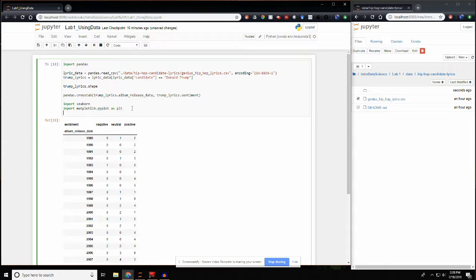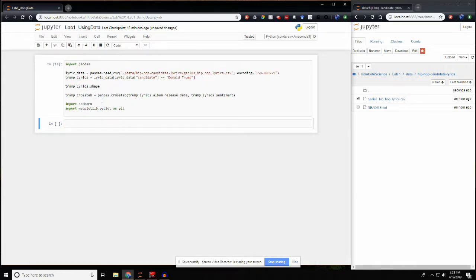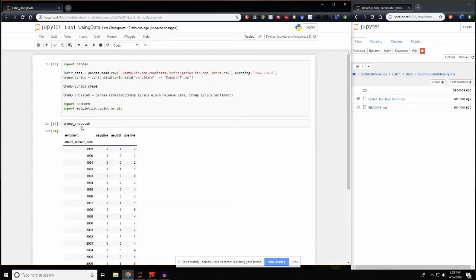Now what we're going to do is we're going to go ahead and build our crosstab just like we did before, but this time we're going to save it. So we're going to call this our Trump crosstab, and we're going to take the same crosstab we built here, but instead of printing it out, we're just going to save it as this variable Trump crosstab. So actually, instead of typing it down here, I'll just do it right here. So now I'm saving Pandas crosstab into Trump crosstab. So if I go ahead and run this, you'll see nothing happens because this is now saved here. If I type in Trump crosstab and I run this, bam, we now have that back. So I have my crosstab saved.